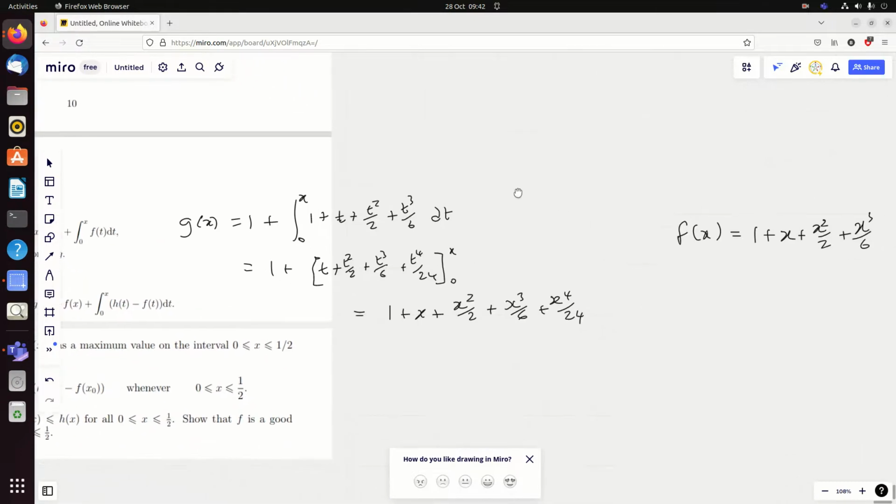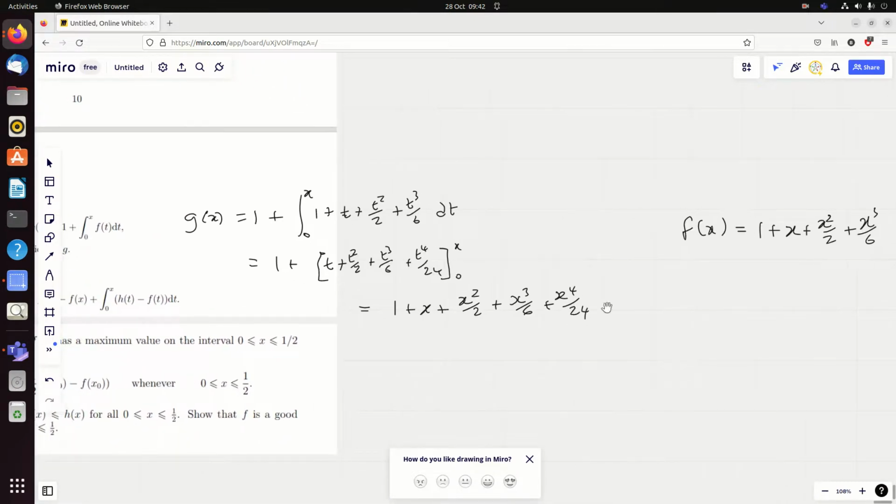Now, you might notice straight away that g of x is larger than f of x because it's the same as f of x, but it's got one extra term. So I'm going to do bigger minus smaller to avoid any problems with negatives. So g of x minus f of x, clearly that's going to cancel, that's going to cancel, that's going to cancel, that's going to cancel. And so clearly it equals just a term on the end. And that's kind of good.